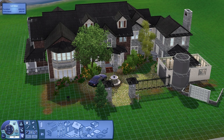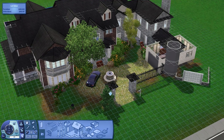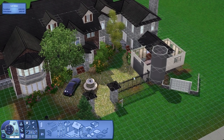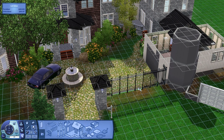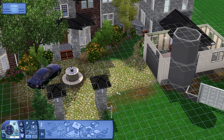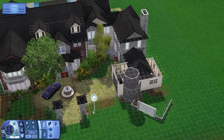Hey everyone, I am Josh, and welcome to this part of Let's Build a House in The Sims 3. This is part 9, and we're back. I'm actually recording this episode directly after the previous one, so if there's any feedback that's been given, I don't know about it right now. But I'm right back into recording this series.